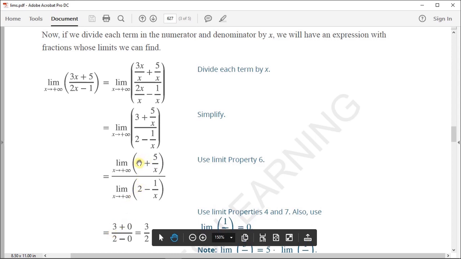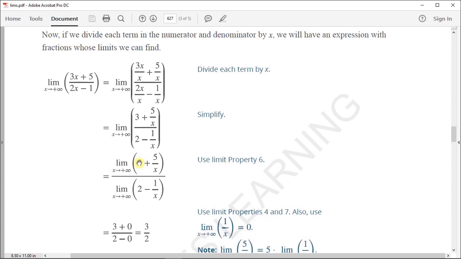Now let's go to the next term, 5 over x. Well, that's similar to 1 over x, which we saw at the beginning of what I'm showing you in the book here. We said the limit as x approaches infinity of 1 over x was 0. Well, in the grand scheme of things, 5 on top instead of 1 makes very little difference. As x gets bigger and bigger and bigger, this overall value for 5 over x is going to get closer and closer to 0. So it doesn't matter if it's a 5 instead of a 1, it's still something over x. So that limit is 0.